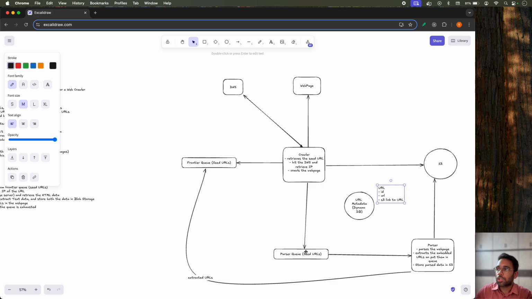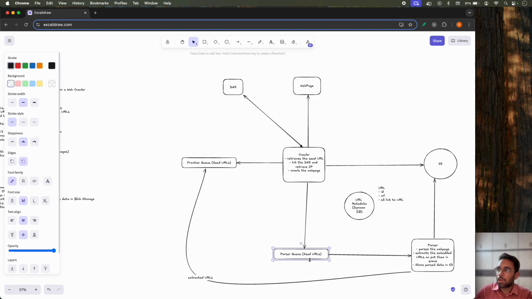The other question which can occur is, why can't we just share the payload to this parser queue? Why can't we share the HTML raw file itself? The reason is that it's not recommended. The file size might be more than the expected payload here.